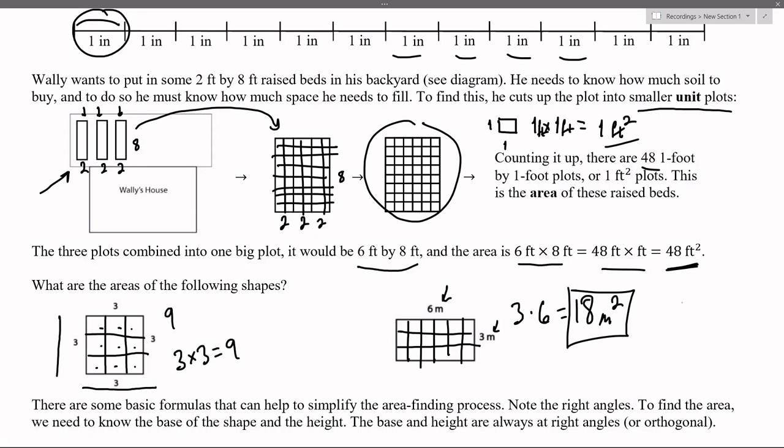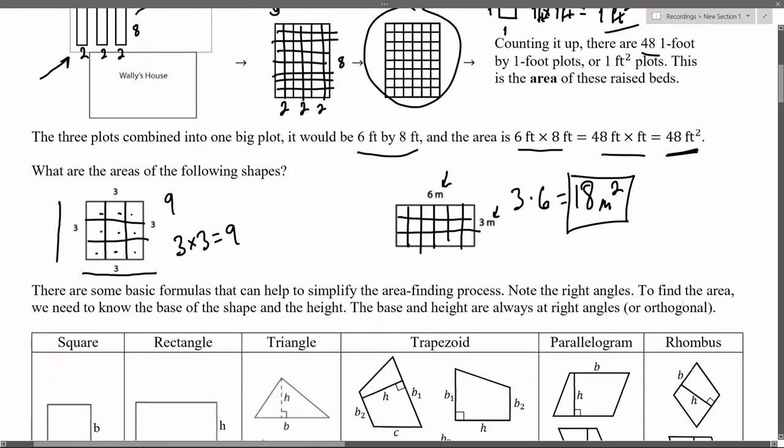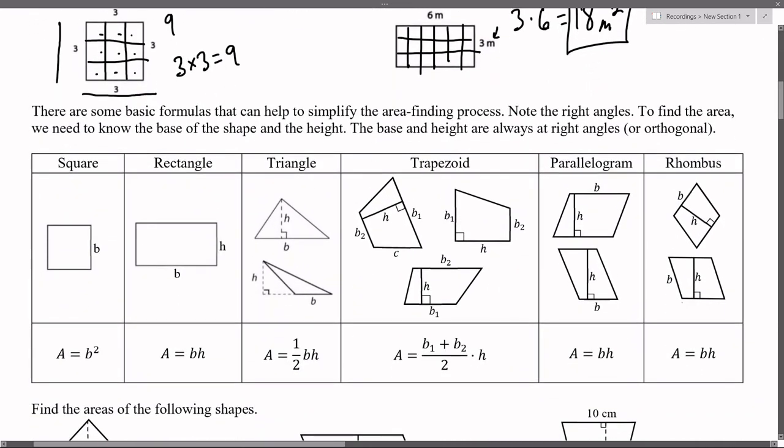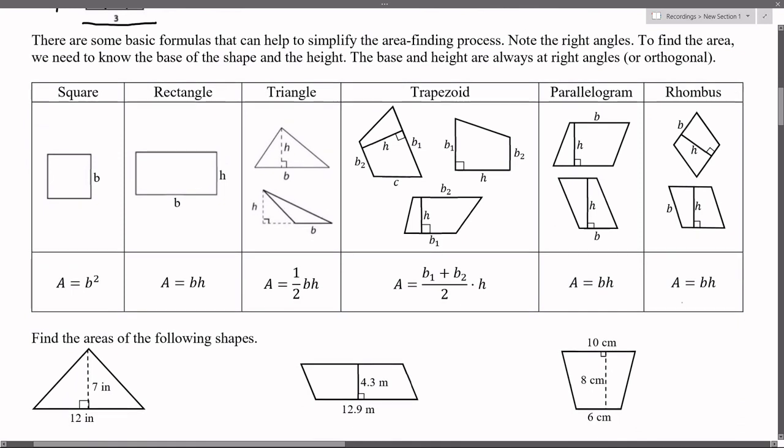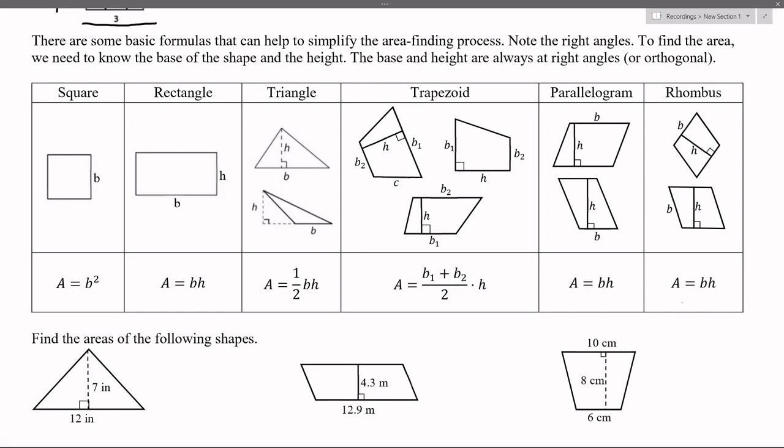Now, that's the idea of finding area. You're going to count up these unit segments that we're talking about. But some formulas are going to help us out for general shapes. And you can see here we have a bunch of different formulas for different types of shapes. These are, of course, not all the shapes, but some common ones. And it's important to note here that in most of these things, we're talking about a base and a height, or a length times a width. Either way you want to think about it.